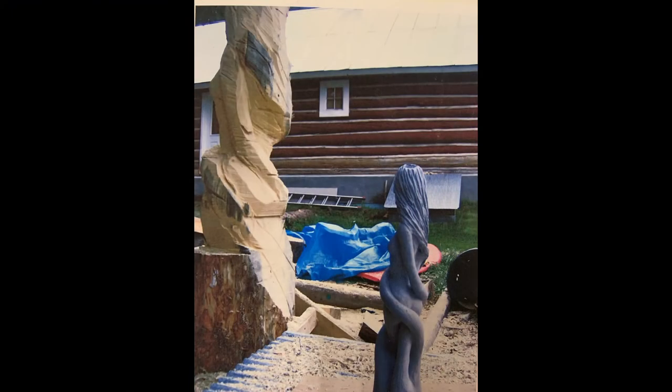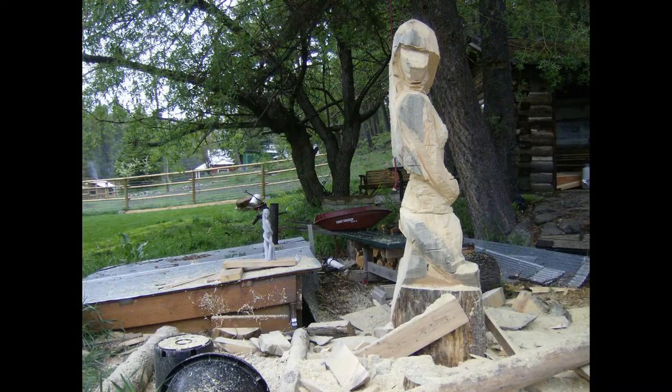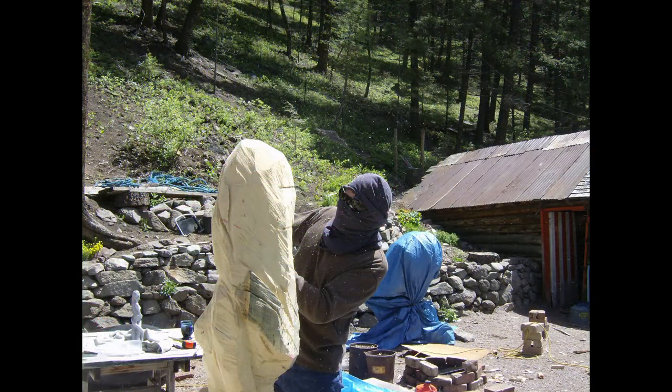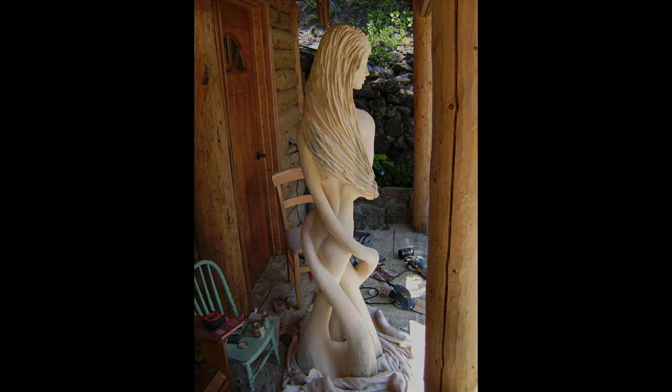Then I made a little clay mock-up — just another view from the front. She's a little thicker, not quite as skinny. But then I started carving from this mock-up — very rough beginnings, right? That's the way wood carving goes; it always is rough in the beginning. Here we're advancing, then we're starting to smooth out here. There's something really special about newly cut wood that's just fresh, before it's got any finish on it at all. You can see this from the back — it's really great.